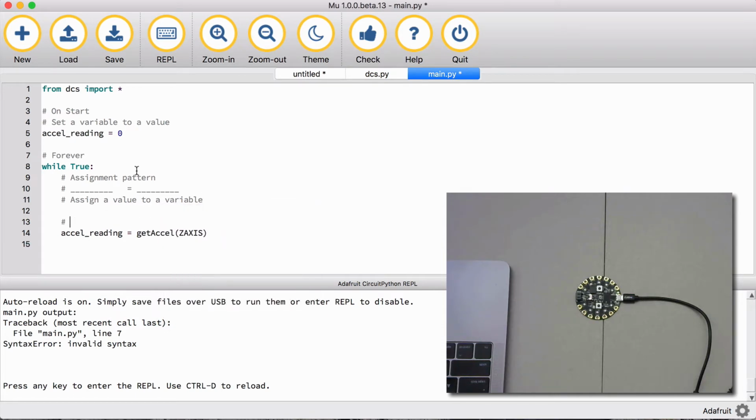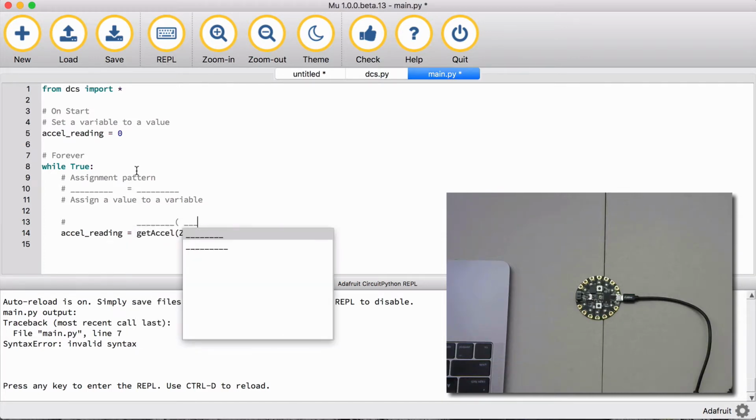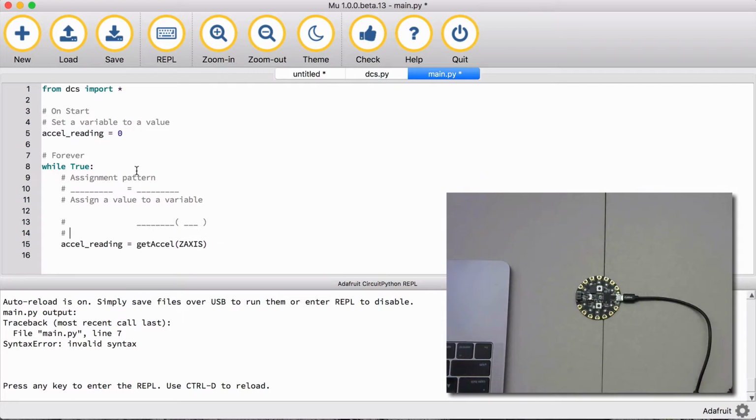Now there's another pattern that's taking place here, which is what we see right here. And that is called using a function. And the pattern is that we have the name of the function and the parameters. Now, in this case, a function is a bunch of instructions that are bundled up, given a name, and the parameter will change the behavior of the function.